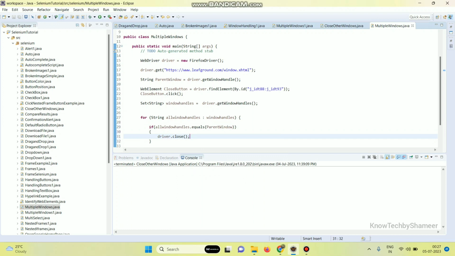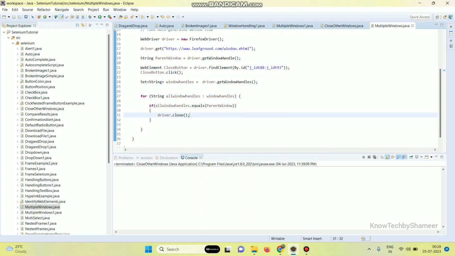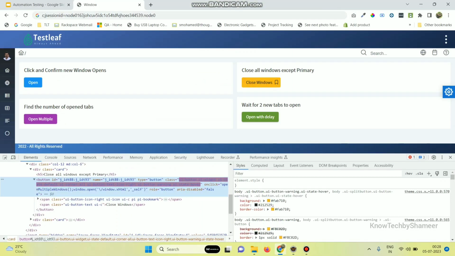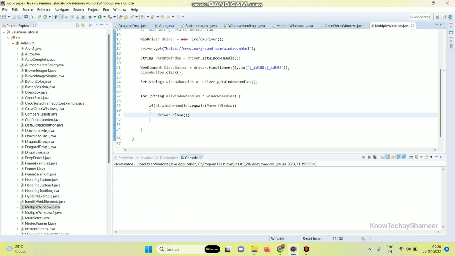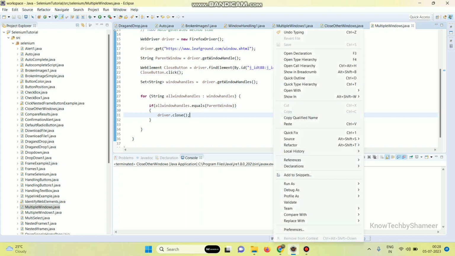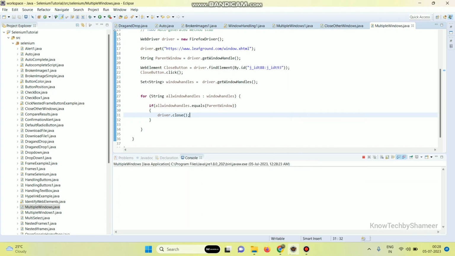Here it will take the first window ID and it will store here, then it will compare that ID with the parent window ID. So in this case it will close the parent window, but our condition is we need to close all windows except primary window. So first let's execute this and see what is happening. So right click, run as Java application.